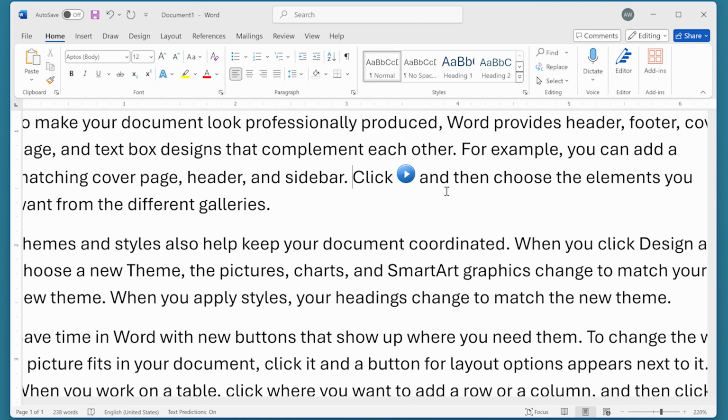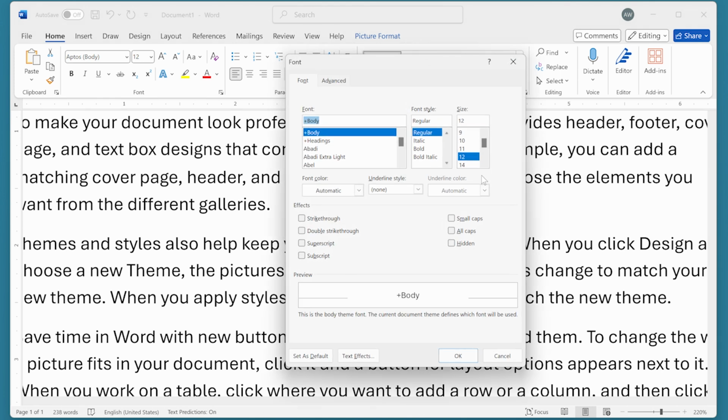Now, depending upon the characteristics of the graphic, you may want to adjust this alignment either up or down. You can do that rather easily. All you have to do is select the graphic, just click on it once, and you can see that it's selected. And then I'm going to press Shift-Control-F, and that brings up the font dialog box.